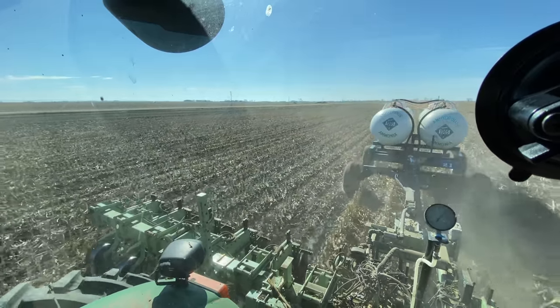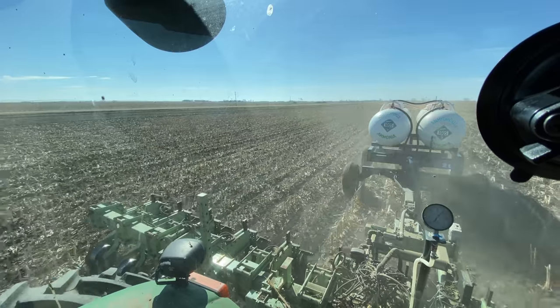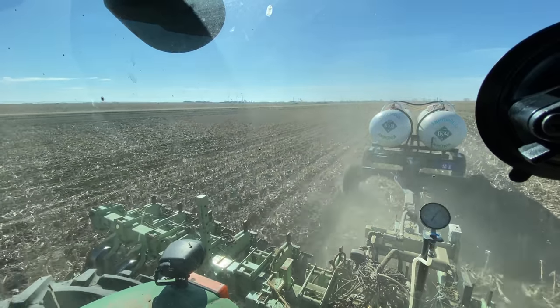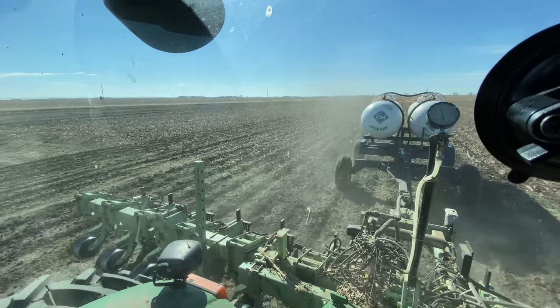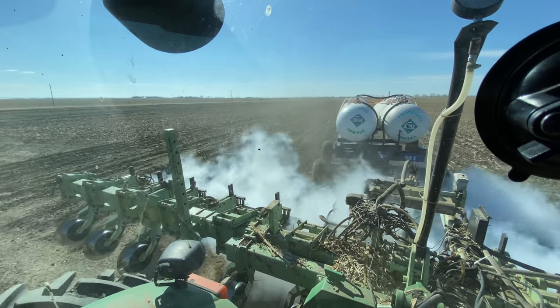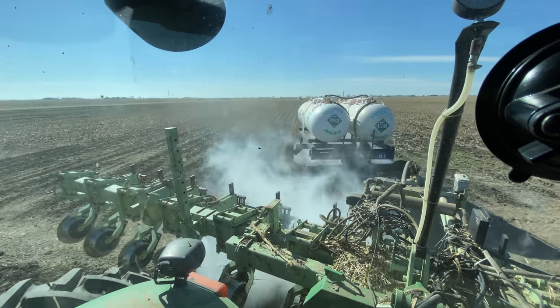Looks like when my inhalant picks up and I turn around, you can see the ammonia a little bit more here. Lower my speed. I'm going to pick up my bar. Here you go, you can see the anhydrous. I'm shutting it off. Okay.